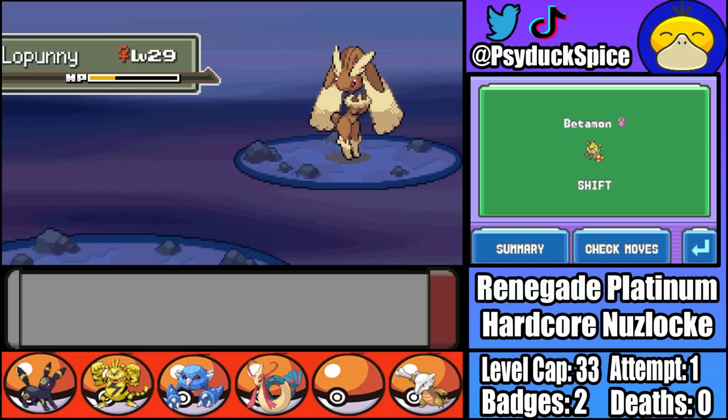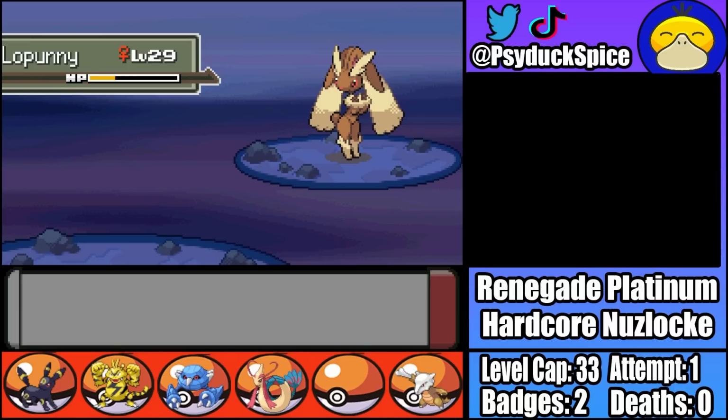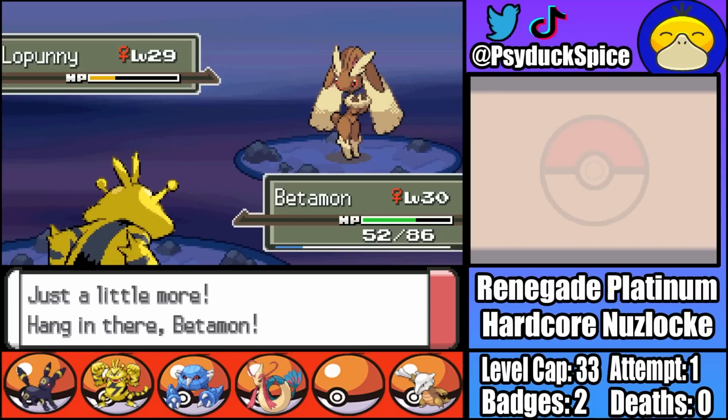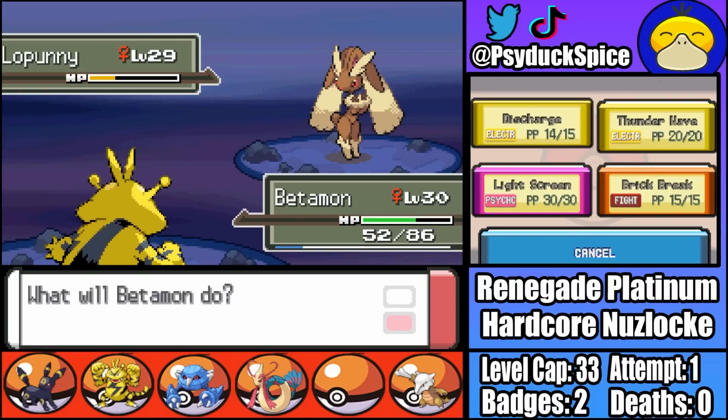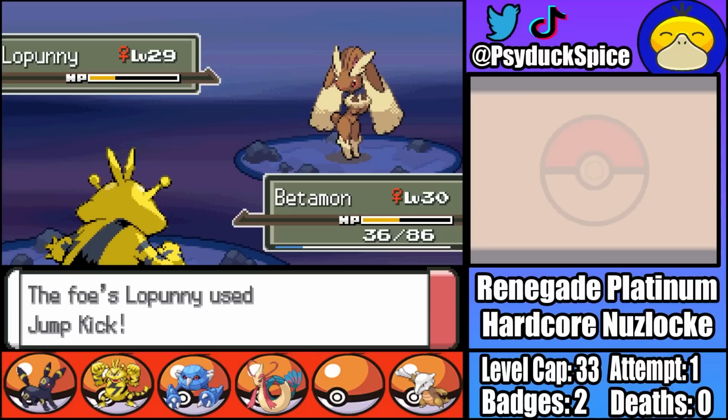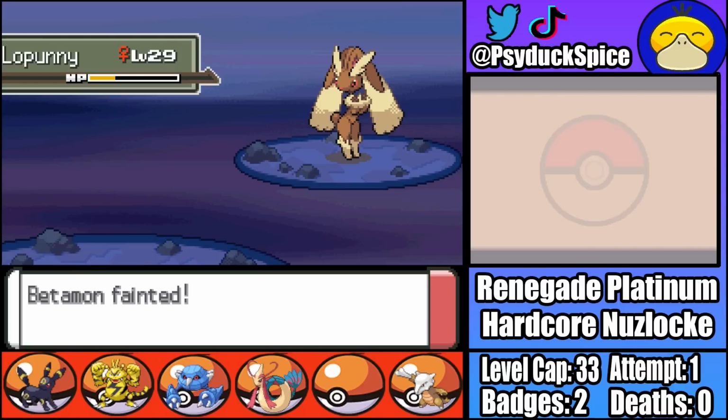Now some of you have said my mistakes in the past are frustrating to watch, and if that's the case, well, you might want to look away because I'm not finished making mistakes yet. I decide to send out Betamon, who is the fastest Pokemon I have, and I'm expecting her to outspeed. Unfortunately though, she doesn't, and Lopunny is able to land a High Jump Kick and take out another of my Pokemon. Rest in peace Betamon, you never reached your full potential.